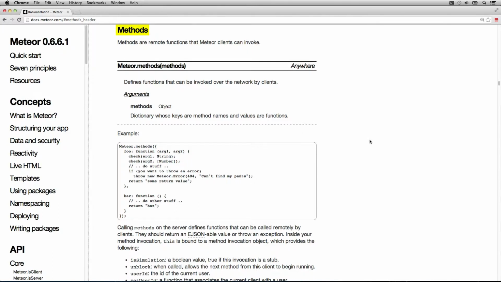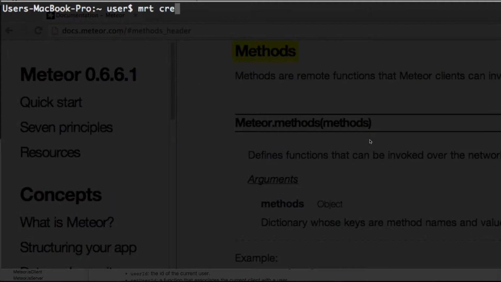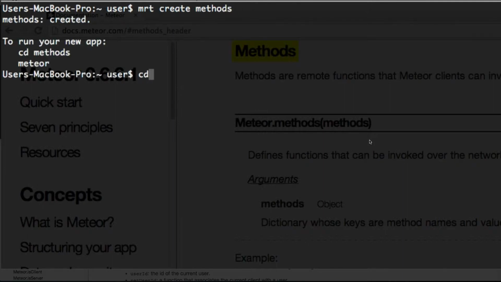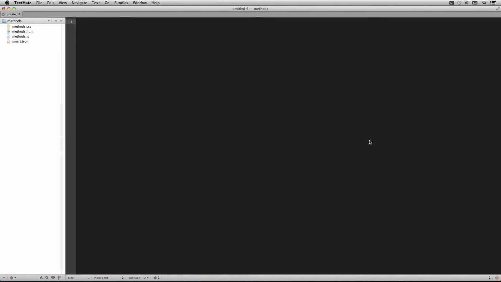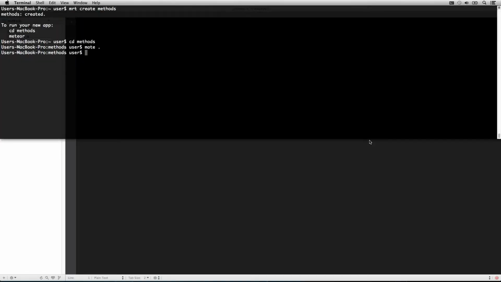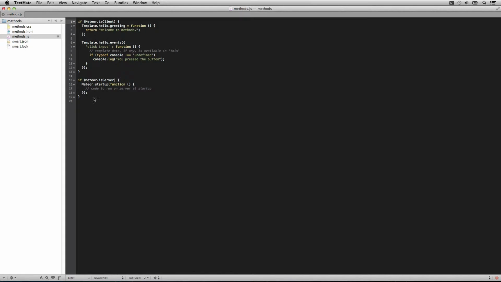Okay, so let's create a new app just to try some of these methods out. We'll go into our new application directory. We'll open up the project and we'll run it. So again, this has all the generated code that a Meteor application gives you.